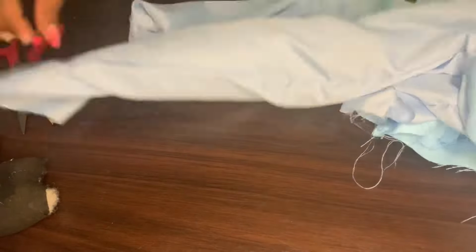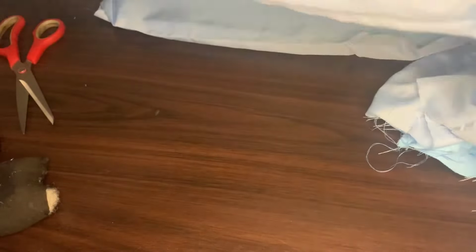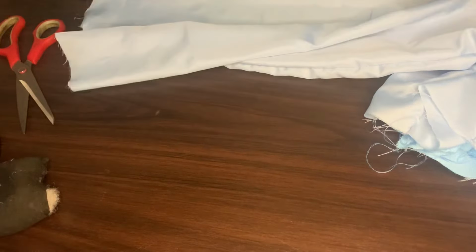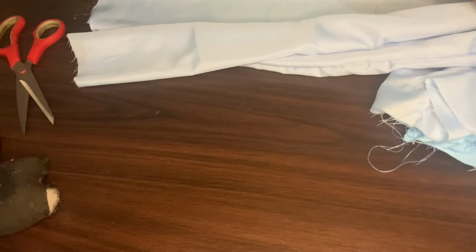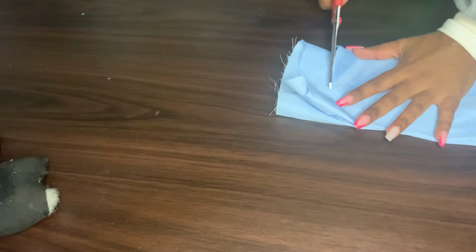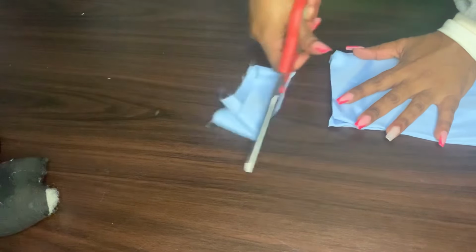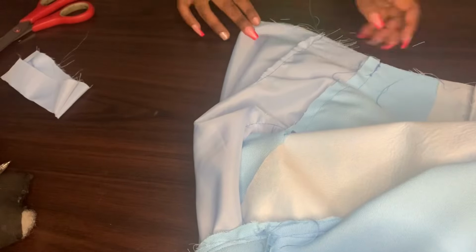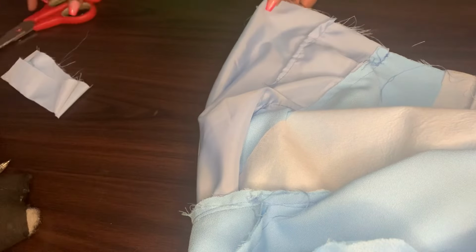Now you can see that there's some life coming out. So now I'm taking it back to my sleeves, and I cut them a little bit, like 2 inches off, so that it will give me a clean finishing once I close it off. And then I went back to close my bottom part. And off camera, I closed up everything, and then this was our coat.